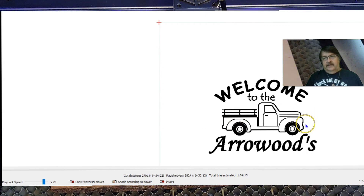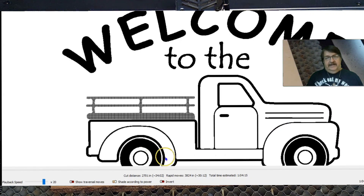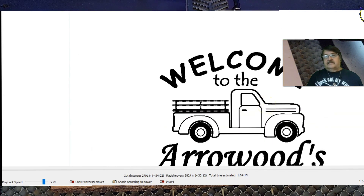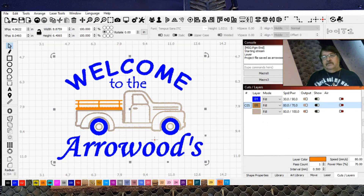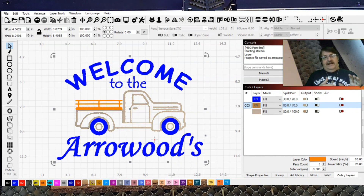Once this is done with the one-hour engraving, to give it a really unique and crafty look, I'm going to go back in and hand paint with acrylic paints — the truck body — leaving the engraving to stand out nice and proud. So each of these areas will be hand painted and that'll give it a really nice custom look — something you're not going to see at your neighbor's craft table at the next craft show. It's been burning while we're talking. I'm going to pause, go grab it off the laser, show you what that looks like with the crosshatch, and then come back and show you the finished hand-painted project.